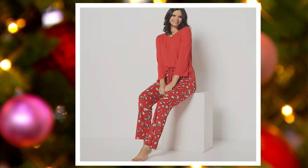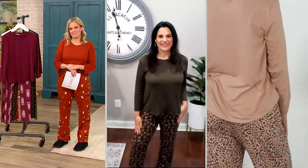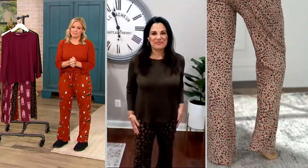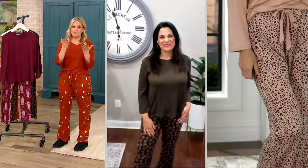There's a petite, a regular, and a tall in extra extra small through 3X. We sold over 15,000 of these. You have through the end of January to return, should you need to. So they will make a gorgeous gift at $8. Amelna, thank you so much — have a beautiful Thanksgiving tomorrow. We appreciate you being here with us. Thanks for having me. Happy Thanksgiving, Terri. Enjoy your day. You too, and all of you spending time with us.